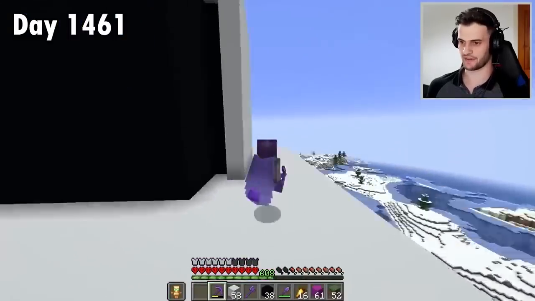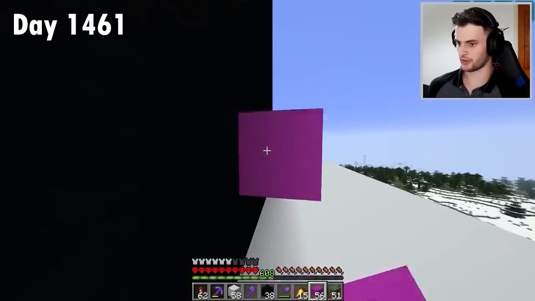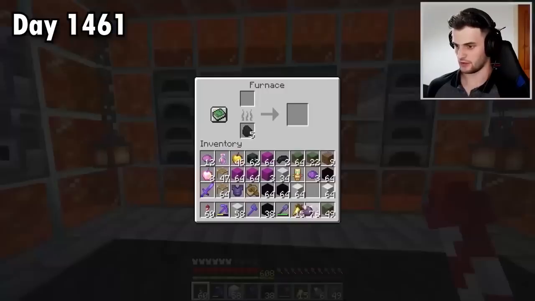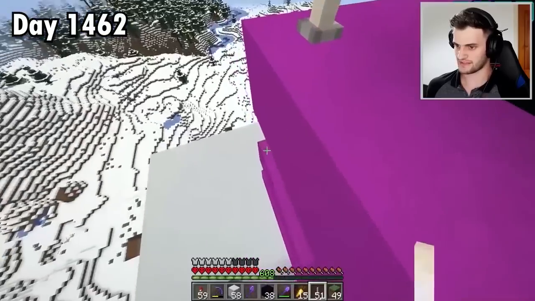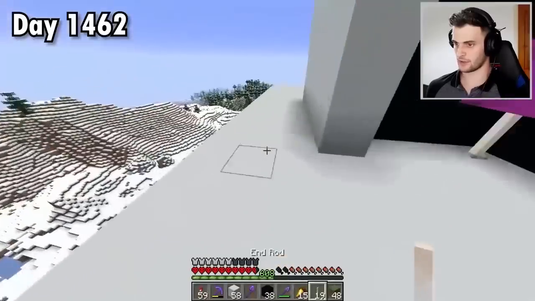I have no idea about that bit of the design, but I do know I can bring some beams around like this. And I can also do the same at the front as well. There we go. It's starting to come together, but I feel like it needs a little bit extra. And for that, I'm going to cook some chorus fruit and then create a load of end rods. These can be placed in the corners just to give it even more of a futuristic vibe. Also add some along the top of here.